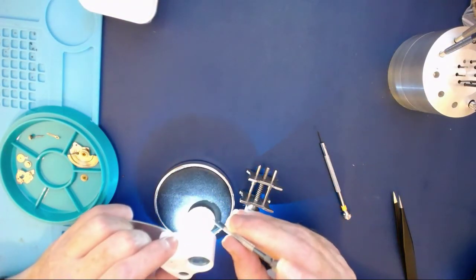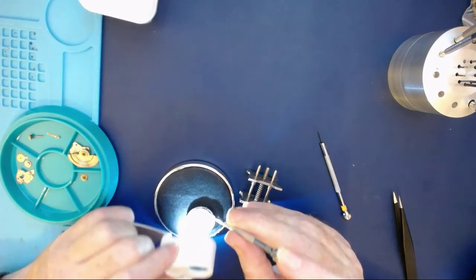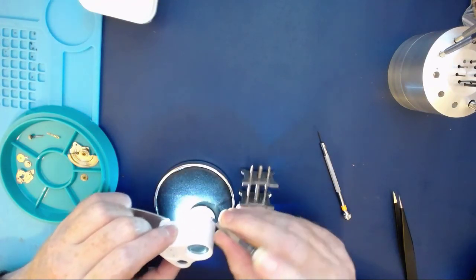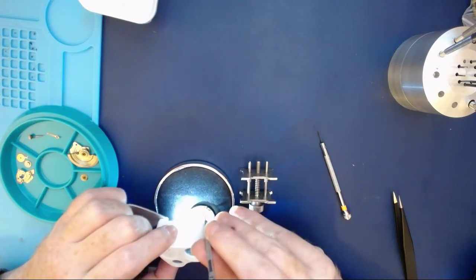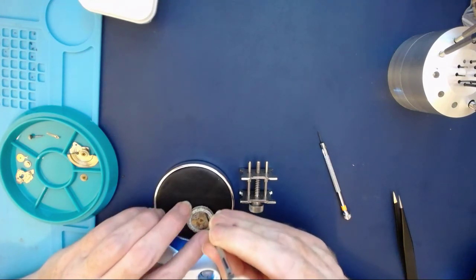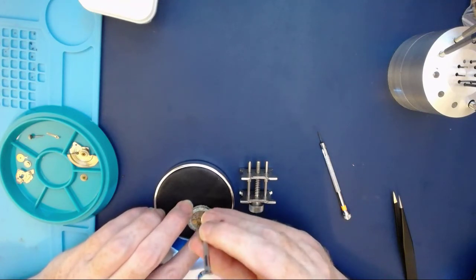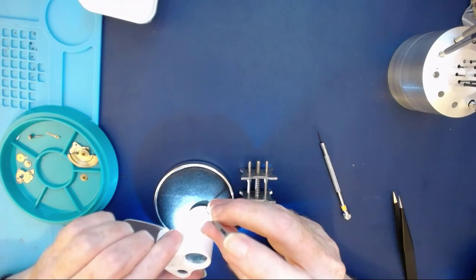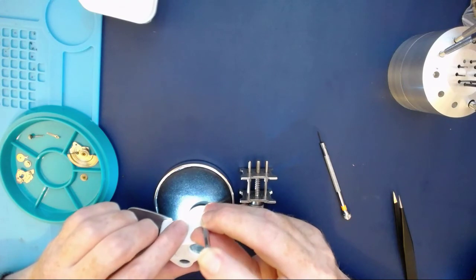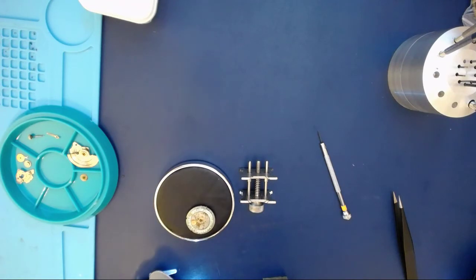So I've taken the burrs off these screwdrivers, or at least one of them. That's far too large.